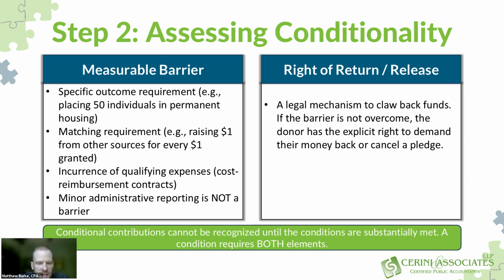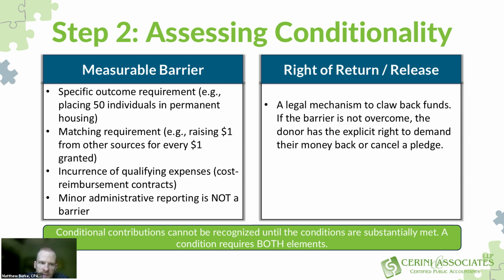And this is, again, what we see as our number one audit issue and our biggest source of management letter comments and findings: organizations not properly recognizing conditions on their contributions. So they're either recording all the revenue up front without having met the conditions, or they're not recording anything when they have met some conditions. That's definitely what we're seeing more and more of. And we really want to get the word out so everyone is aware of this and can properly assess it.